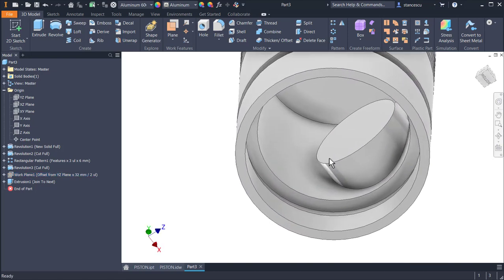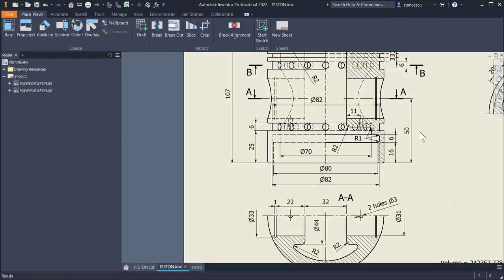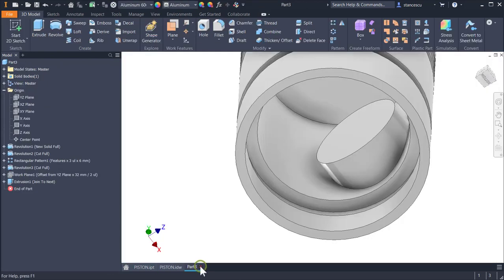Now I make a hole here. You see dimensions. I forgot to present the 50 here, and the hole is 31. 33 is this channel. 31 through.